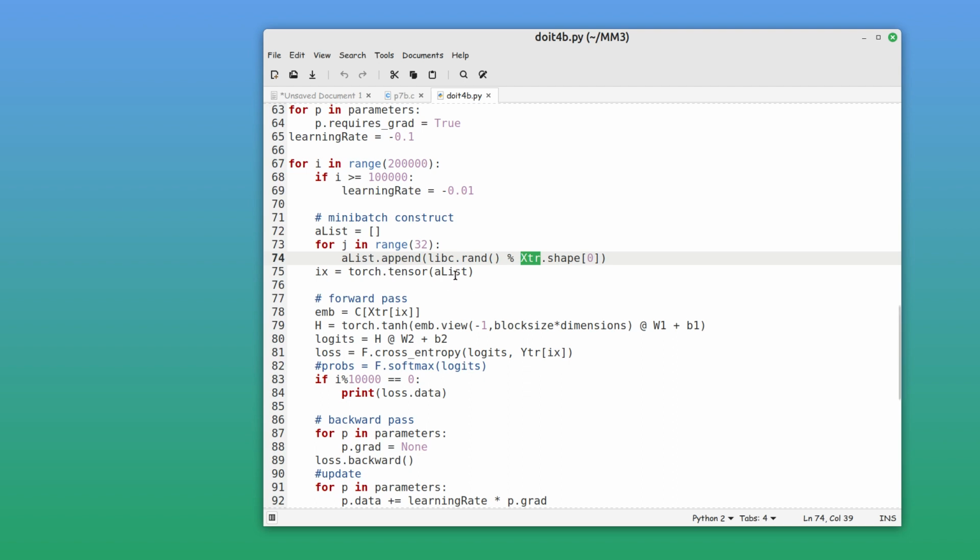When I extract them, I append them into a list, and then I change it into a tensor. So there I have my mini batch.